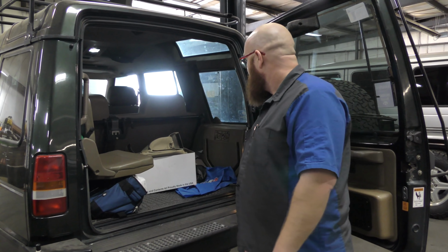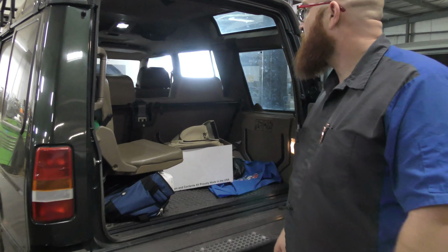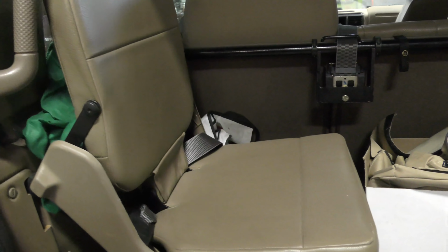So is that why you like QB so much, is that it's got a big side door that opens like that? I love the side doors that open that way. I like them a lot. And this is the cutest little seat. Yep.